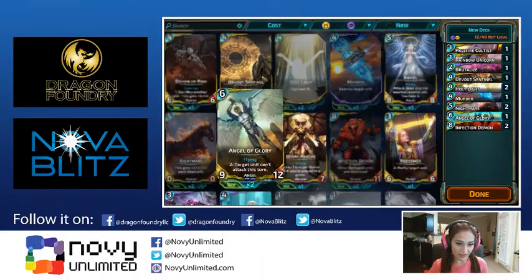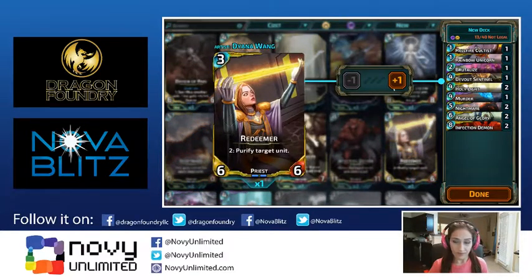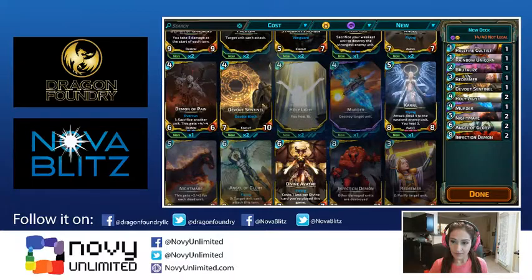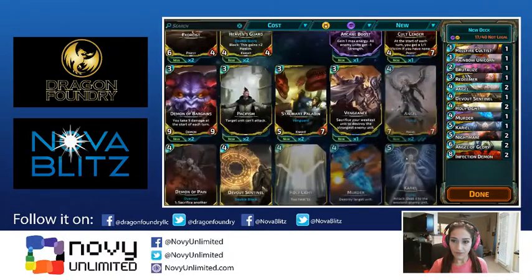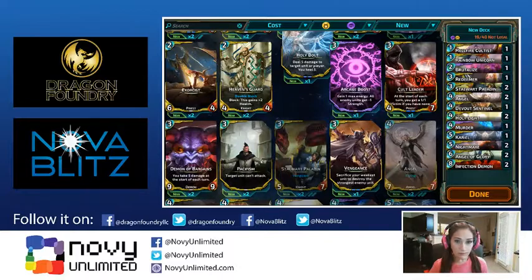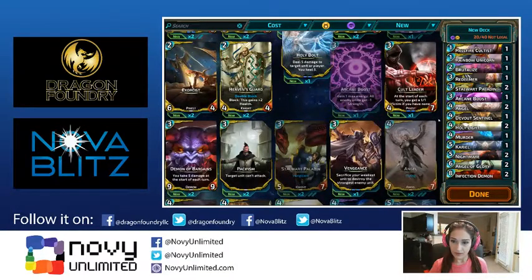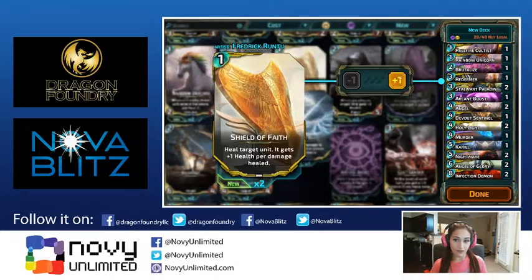I got my cards. Did I have one of these already? Yes, I did. And one of these. This looks good. I think the arcane boost up there seems like a good one. The purple eye. Gain 1 max, yes. Except, whenever I first saw it, I thought it said they all get plus 1 strength. They get minus 1 strength, so now I don't know if I like that anymore. Enemy units, minus 1 strength is okay. Oh, enemy units, see, yeah, I'm sorry. No, then that's fine. My original heal target units. Yeah, we'll need some heals.